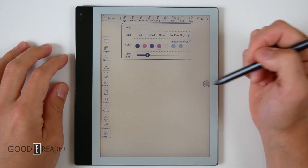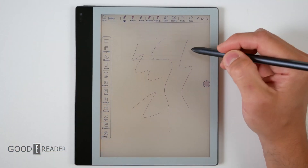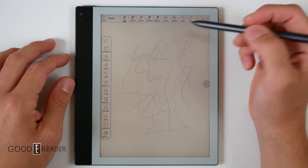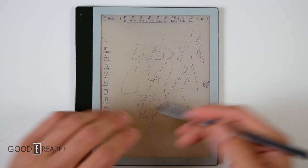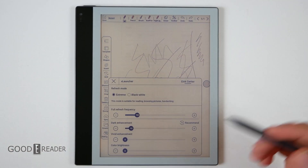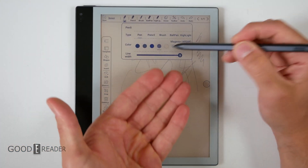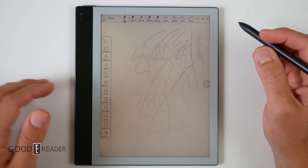This is significantly faster compared to what it once was — we were always using a prototype engineering sample that was more of a tester unit. I'm so happy you're getting this update right around when units are being delivered, because from the shipping department these are slowly funneling in. The blue ink has a little more latency than red — red seems to have zero delay. In the E-ink Center you can speed things up even more. There's black and white mode which lets you move even quicker, but it eliminates all colors — so you're left with black, gray, and white.